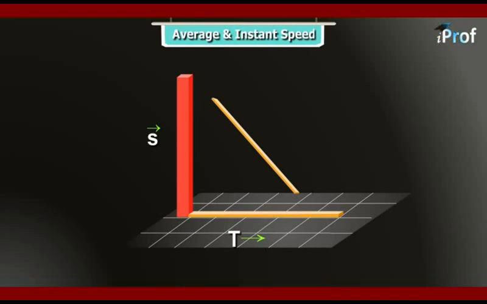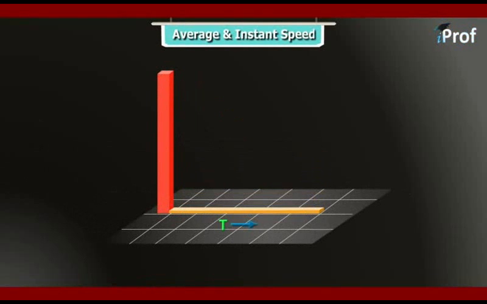Now we will see some more examples which will describe speed and average speed and their calculations. We have already seen that the area under a speed time curve gives us the distance covered. Let's see one example. Suppose this is a speed time curve of a moving object. Since speed can never be negative, this is a speed time curve. Speed is measured in meter per second and time in seconds. Suppose this is a curve for a moving object. Suppose this is 10 seconds, this is 20 seconds and this is 30 seconds.